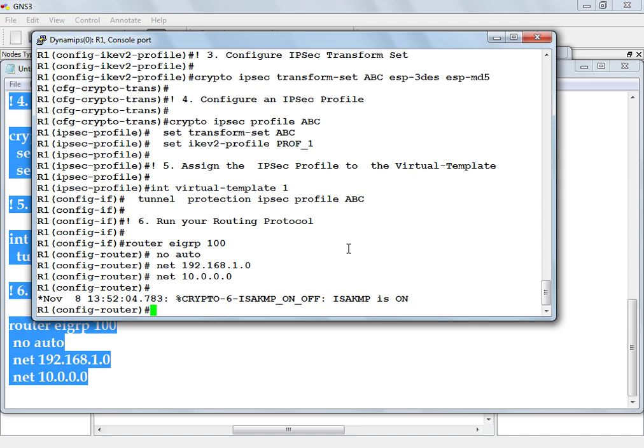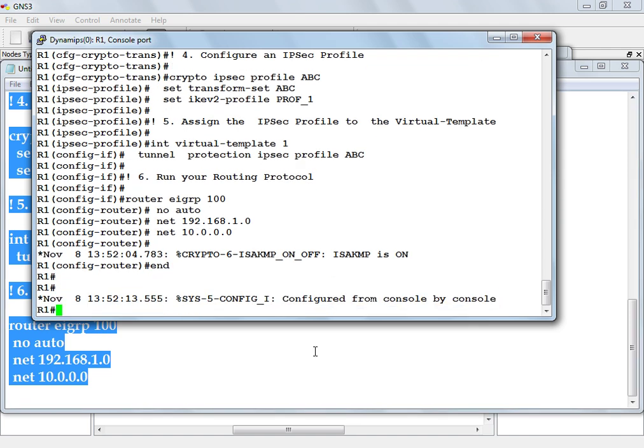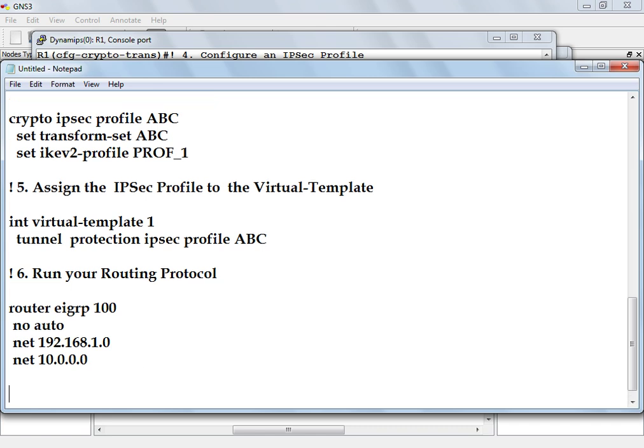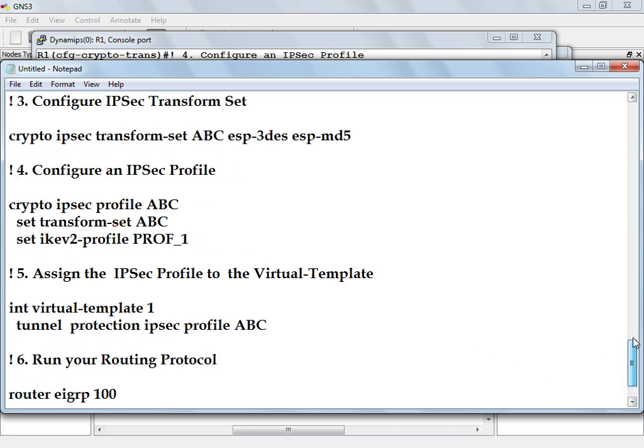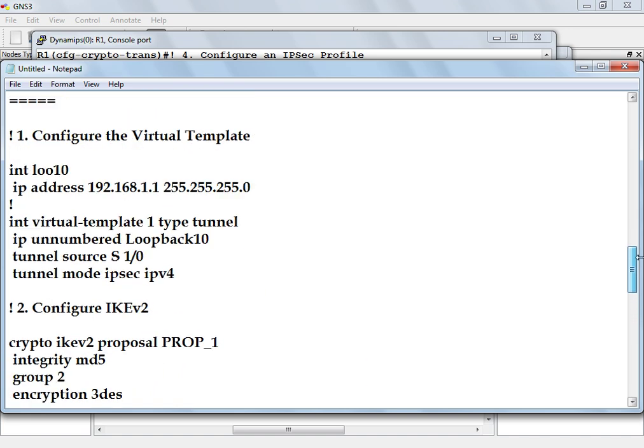Now, what do I do on the other side? R2. R2, I don't need to do this. Why not? R2 can point to him based on what? An IP address. So I don't need to create a virtual template.